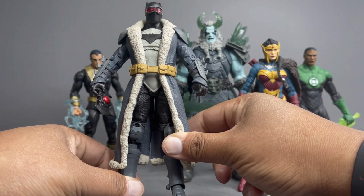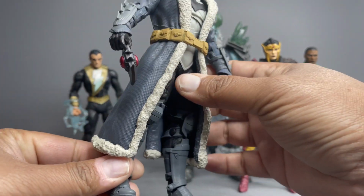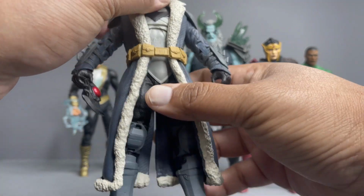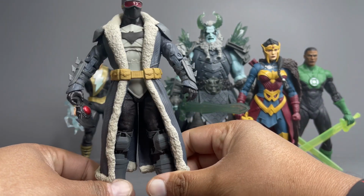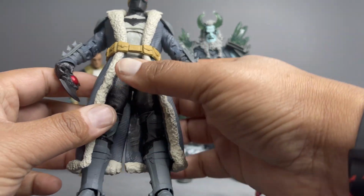Reminds me of the old Kenner days where you had multiple Batmans with different looks like Heat Wave Batman, Cold Batman, Ski Slope Batman. I wish this guy came with skis. I don't think he skied in the comic books, but that would be freaking dope if he actually came with skis. Oh, look, they all toppled over.